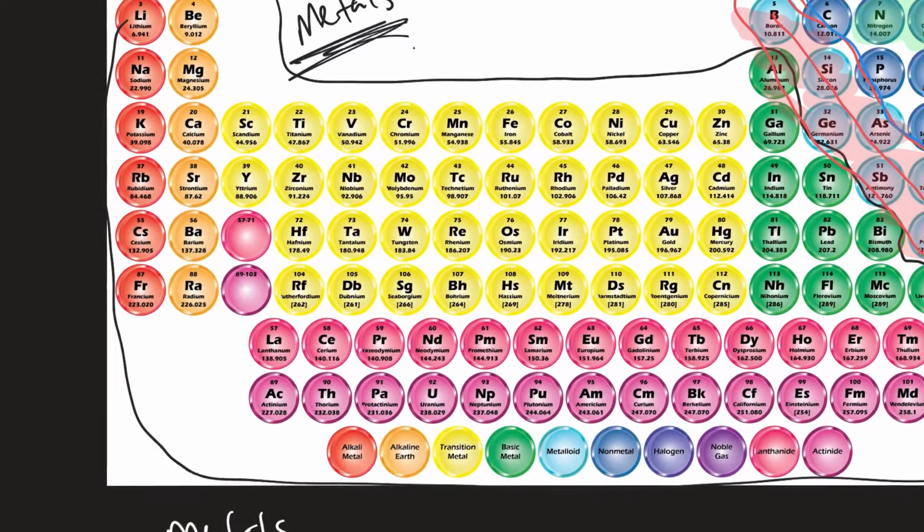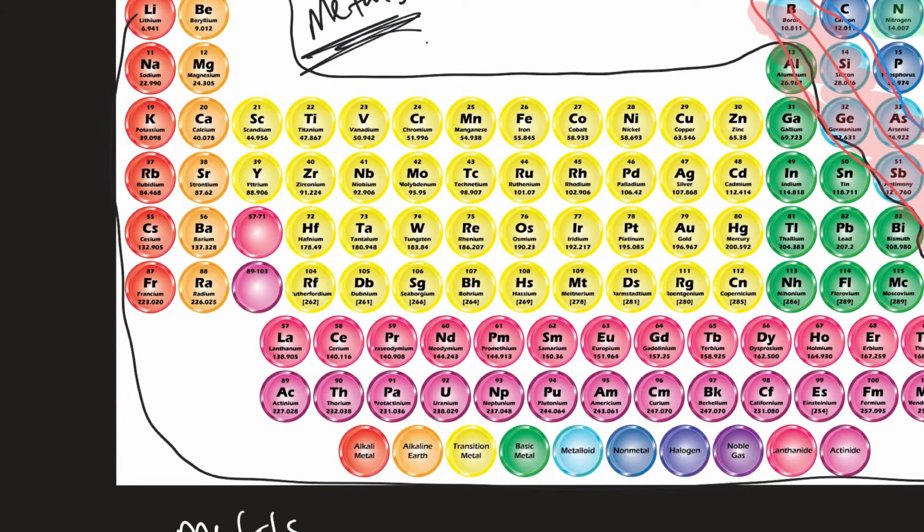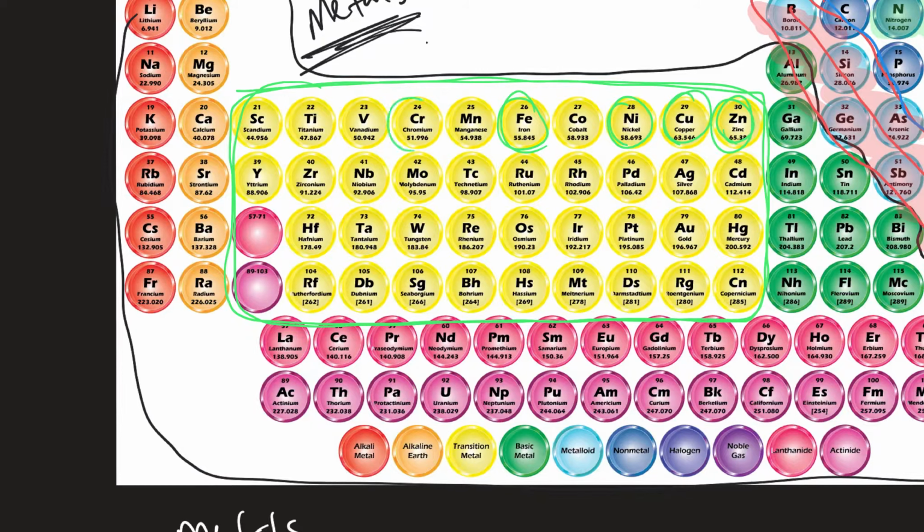Now in the center here, we have what we call a subgroup, per se. We have our transition metals. Transition metals are the metals that we typically know as metals. For example, we have iron, nickel, copper, zinc, chromium, silver, gold, mercury. So these are the ones that we typically know something or much about.